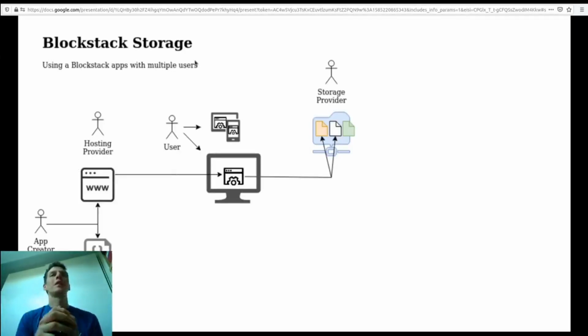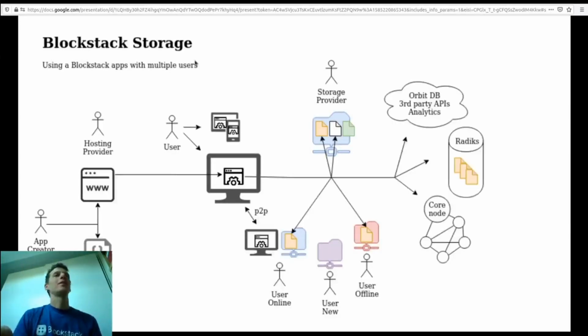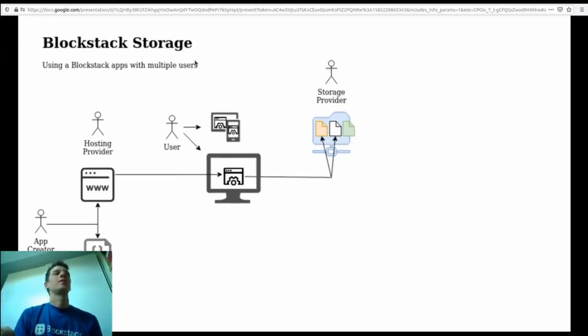We do not talk about the possibility to have a globally agreed state of the application. So we just want that one user can store their own data at their own place. If we want to go further, then we can also have a connection to a blockchain, to a ledger. But at the moment, we only care about where I store my user data.